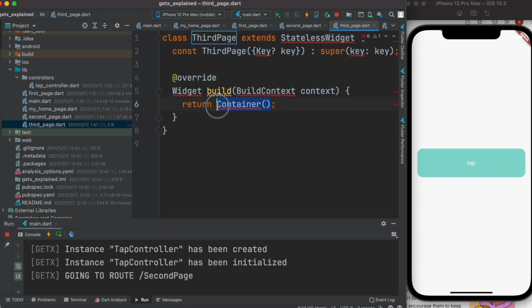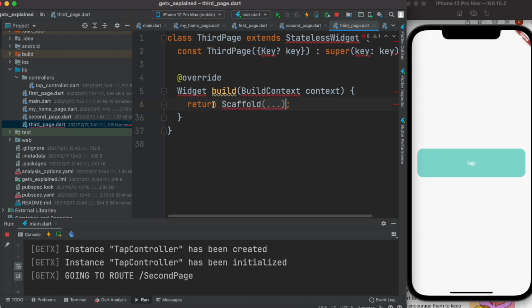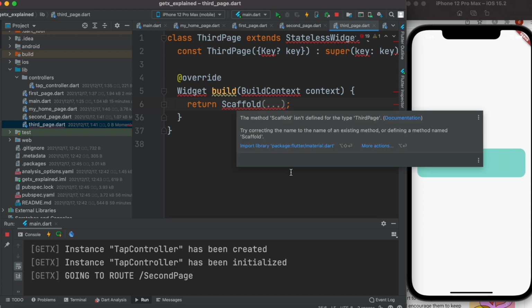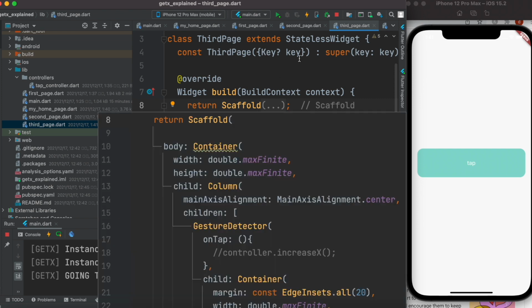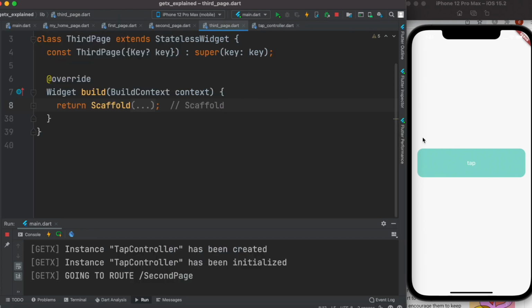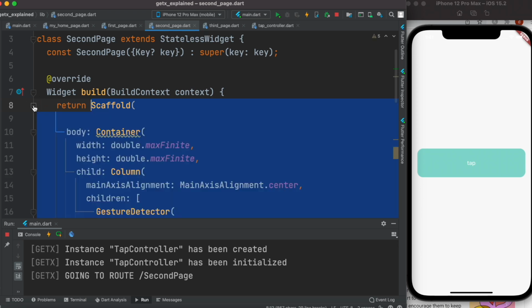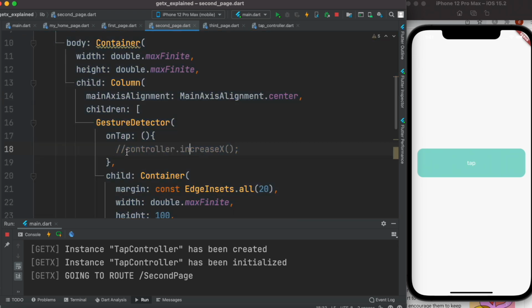Okay, and instead of this one I'll have this, and we need to import some libraries. Okay, now the error should be gone. Now as I said earlier, from second page, which is this one, we want to go to the third page. Now let's go to the second page and the gesture detector over here, and over here we do Get.to. Now over here we do ThirdPage.